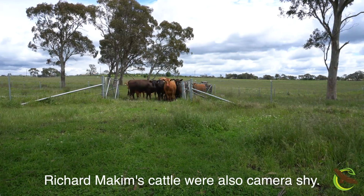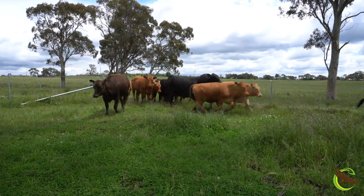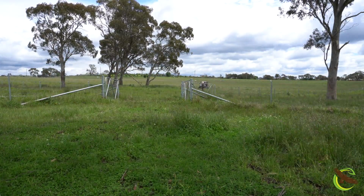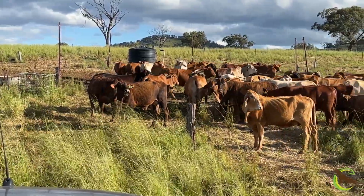Because I'm used to moving horses and knowing how horses move, I'm like, no, just don't interfere. Because I knew, and when you pushed them all up here and then they started running in the other direction, I was like, no. Now the ones that were going in the other direction are still a bit sensitive. These cattle all came out of the north.